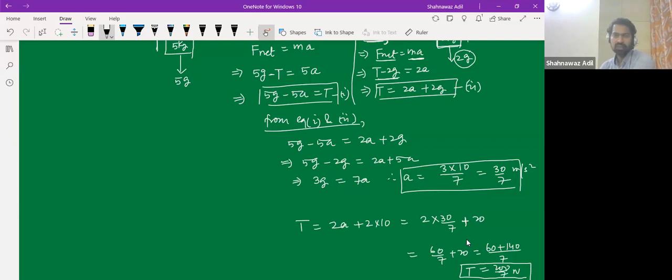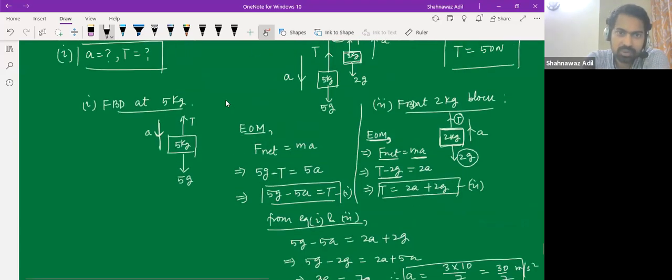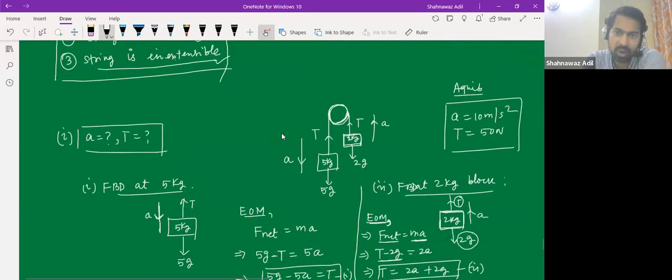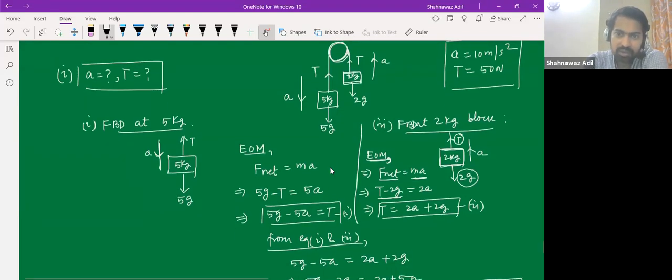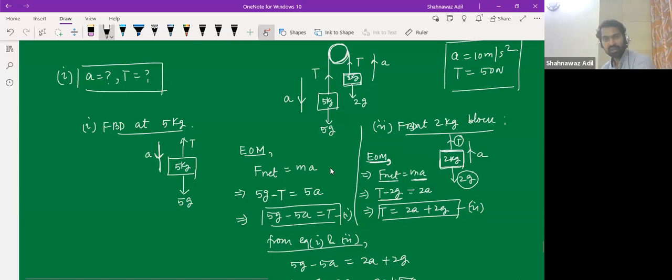Yes, sir. So this is how you solve the pulley system. This is how the free body diagram is important, right? So we write all the forces on each block and then we write the free body diagram separately. So if you guys have any question, please ask me and please note down this problem. Okay, so you should not have any confusion, guys. Right? Everything clear, Rishita, Elam, and Akif?